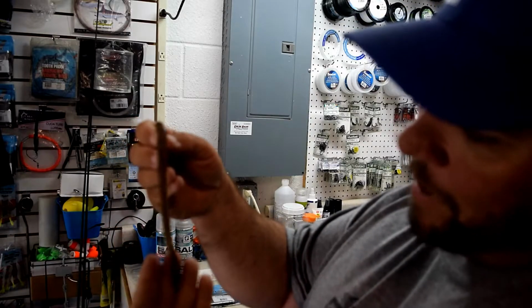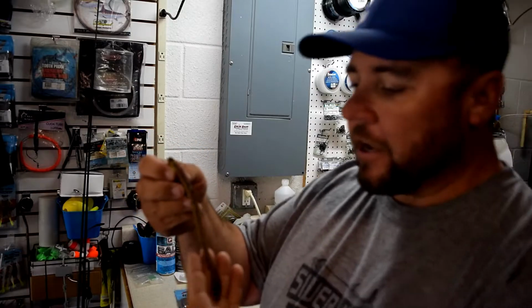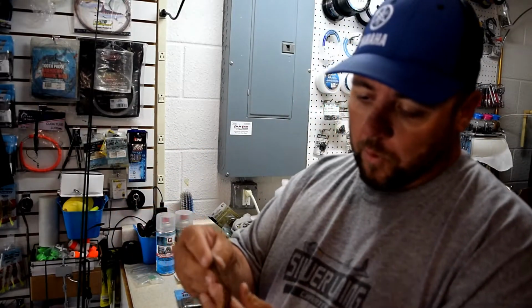So some of you may be looking at this and say, well, there's a lot of bite surface that doesn't have any hook on it. Well, truth is, yes, you're right. But what I'm trying to do is basically create the look of a sand eel. So when you pitch this to a tailing redfish, or really even redfish, snook, and trout, all of them will eat it, but in this case we're looking for tailing redfish.